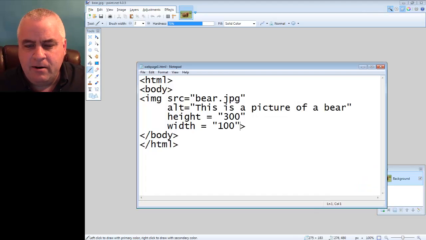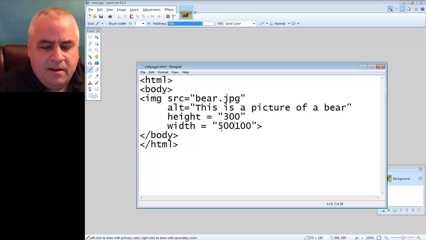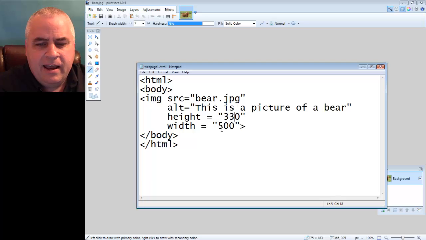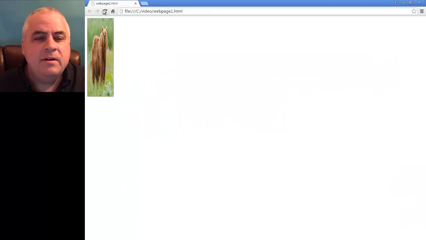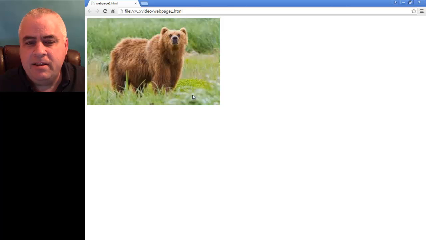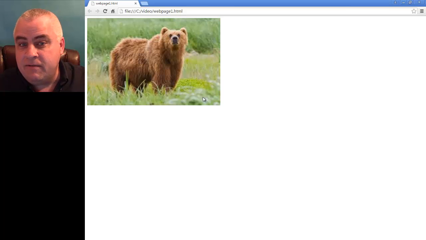Okay, so now that we got our new numbers, let's come here, and we said width was 500, I believe, and height was 333. So I'm going to save that. I'll come back here and then change it, and then it resizes it. Sometimes you can resize it to the point where the image looks poor. And we're not going to go over the different quality of JPEG versus PNG versus GIF. That's for a different discussion. But that's how you bring it in.